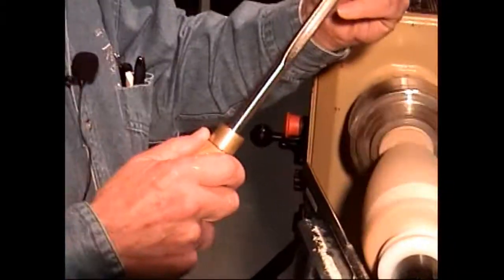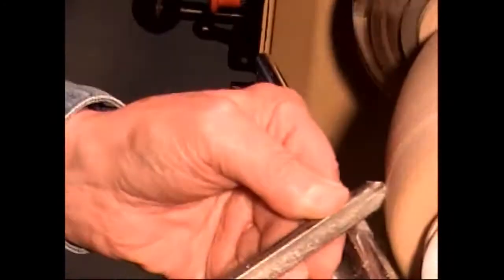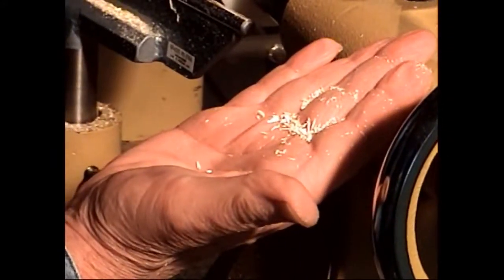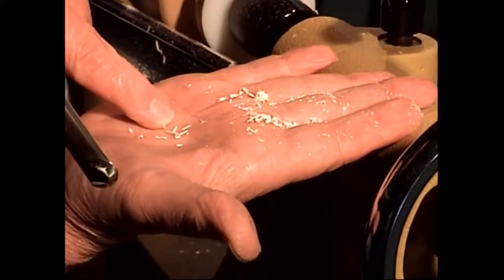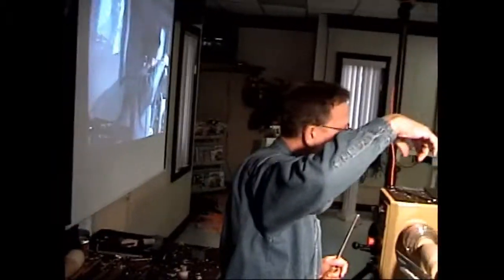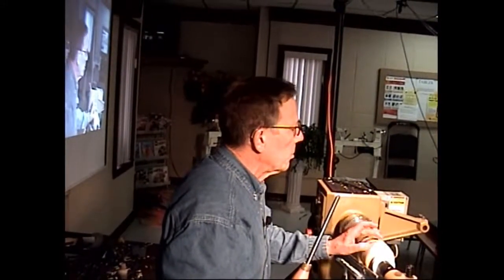So I'm using just this little tiny part right near the point of the gouge right here. And another thing, I don't know if you can pick this up, but what I'm looking for are these little curly chips. You see the little spirals? That's the kind of chips that you would get off of a drill when you started into a piece of steel. I'm looking for that kind of thing to come out of here because I know if I'm getting those nice little spiral chips that I'm getting a really good cut on here.